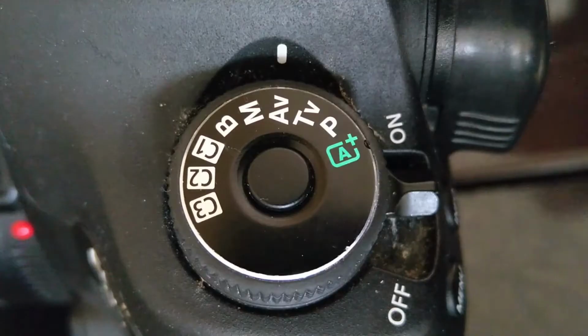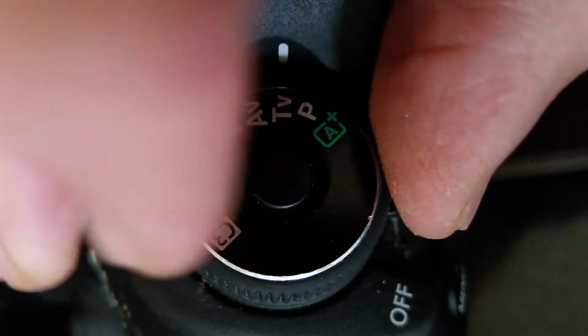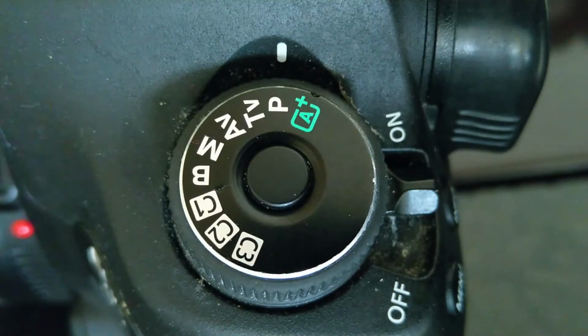The reason for that is because you might be using aperture priority or program mode, which are the two recommended settings for fill flash. And the light may be so strong that the ambient reading will actually be too fast to sync with the flash. So you make sure that when you've got aperture priority or program mode set on your camera, that you've also got the high speed sync set.